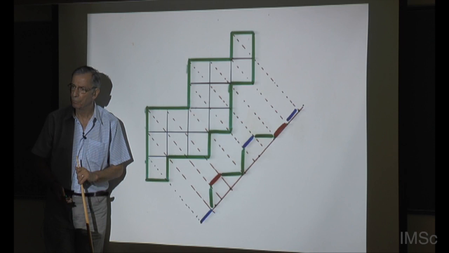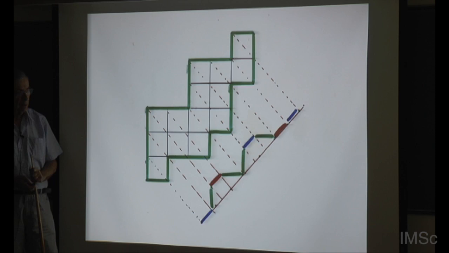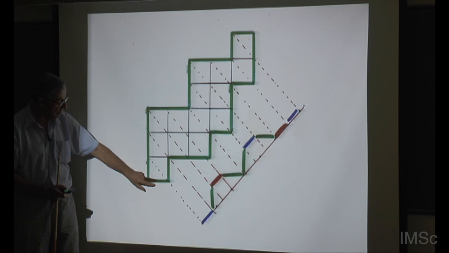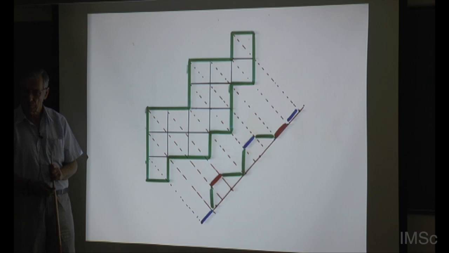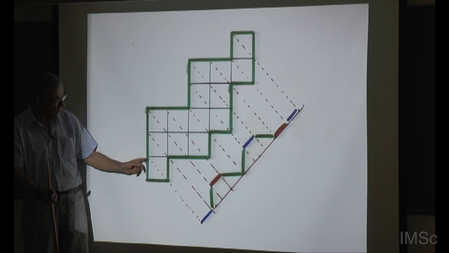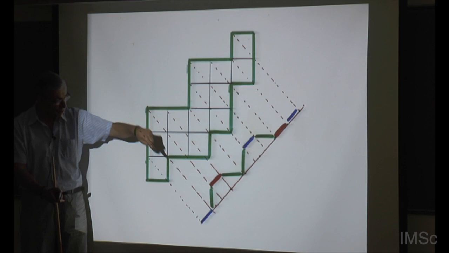So I claim that this is the bijection between staircase polygon and two-column Hodgkin path. If the Hodgkin path has length n, then you see I have deleted these extra edges, so the perimeter will be 2n plus 4. The Catalan number is counted by Hodgkin paths like this of length n minus 1, so I double this, meaning 2n minus 2 plus 4 edges. So the perimeter of the polyomino is 2n plus 2. The length of the Hodgkin path is n minus 1, and I get the Catalan number Cn.